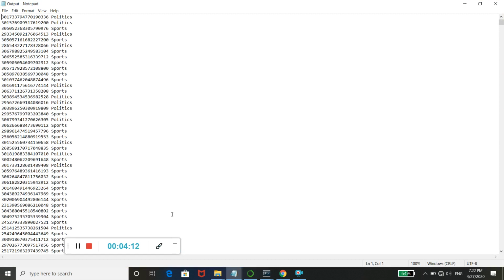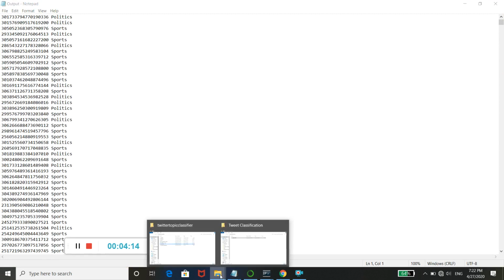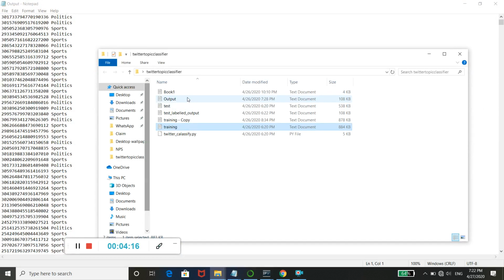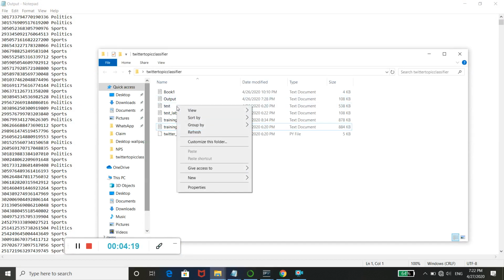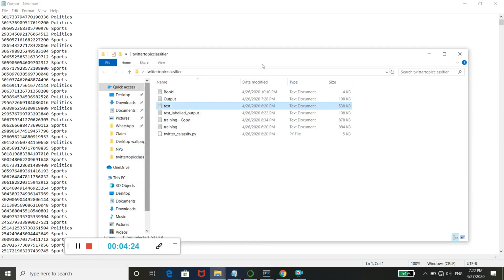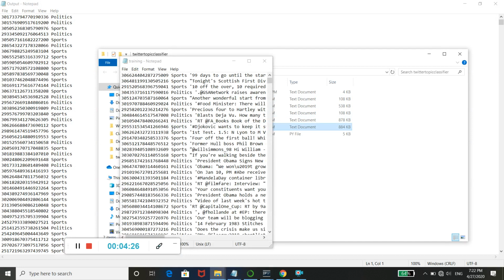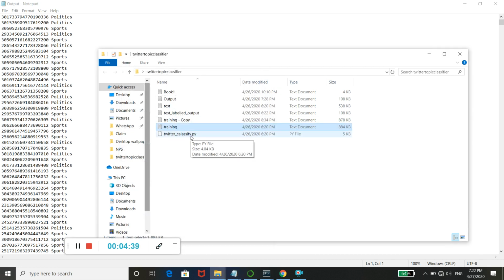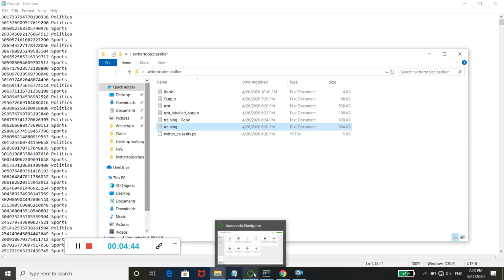Similarly, keeping inputs in the same way, you can define your test data, along with ID and tweets, and you can also define the training data, whether it belongs to, in this example, sports and politics. In your case, it may belong to something else, so you can define that, and then run the algorithm and have your results in place.